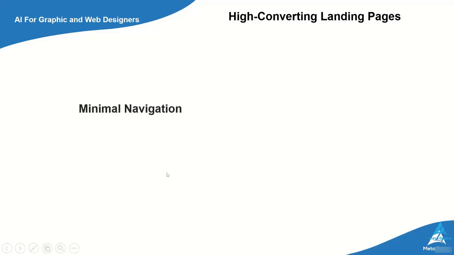Minimal navigation. Minimize distractions on your landing page by removing unnecessary navigation links. Your goal is to keep visitors focused on the offer and the desired action without giving them opportunities to navigate away. Value proposition. Emphasize your unique value proposition. Explain why your offer is superior to alternatives and how it addresses specific pain points or needs.